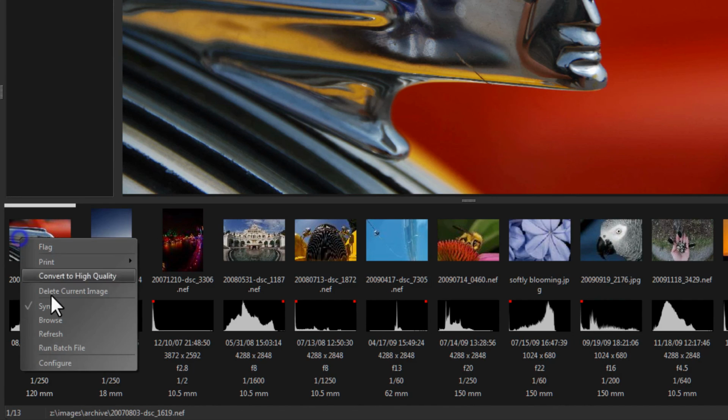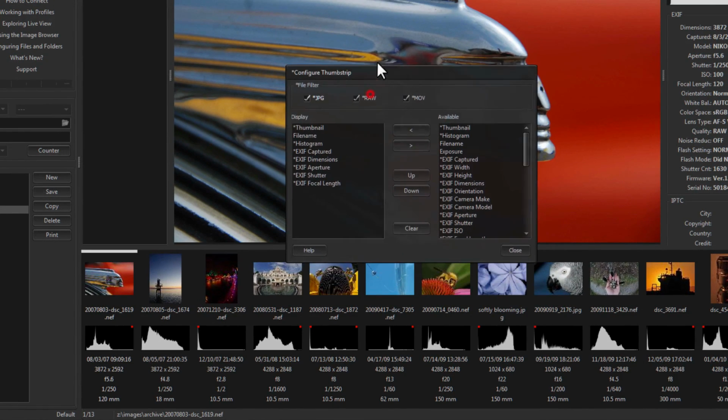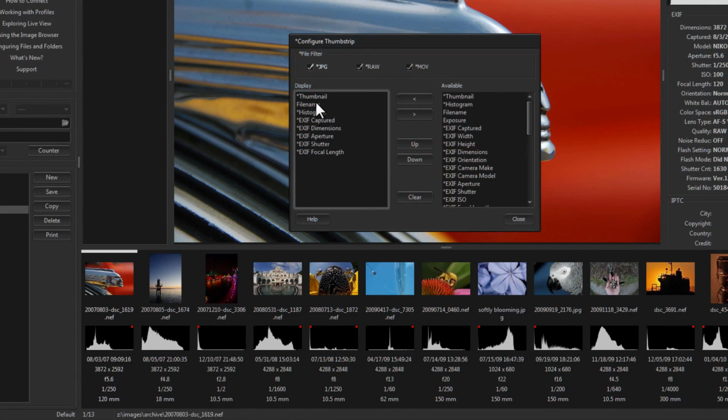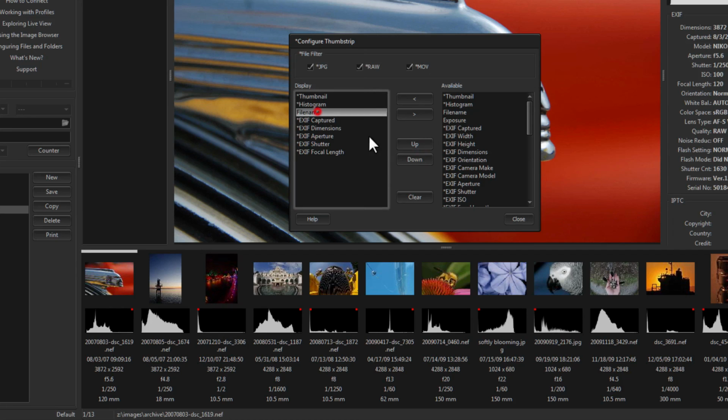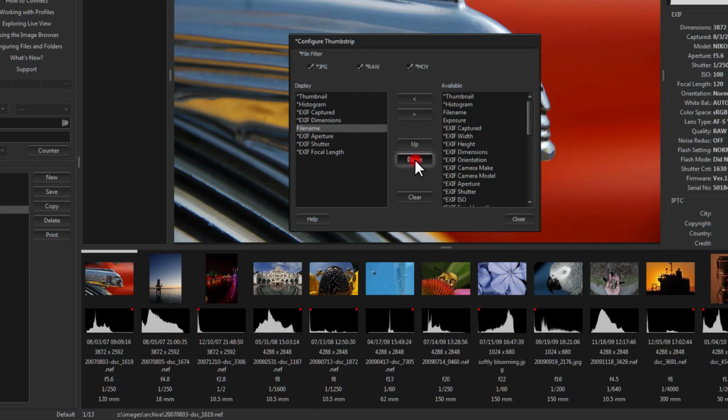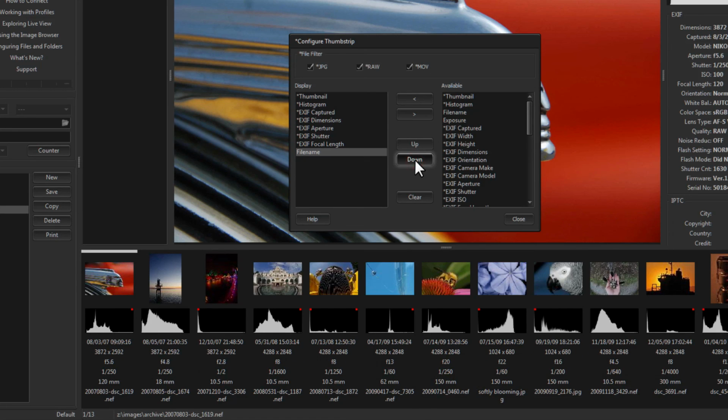Now if I was to go back in and configure, we can change the ordering of that. So maybe I want to have the thumbnail first and followed by the histogram. Let's bring the file name down to the bottom. Now the type of data you show here is really going to depend on the workflow you're using.